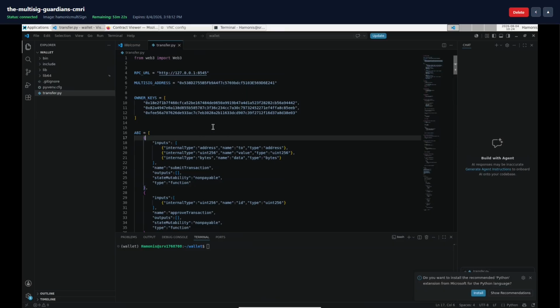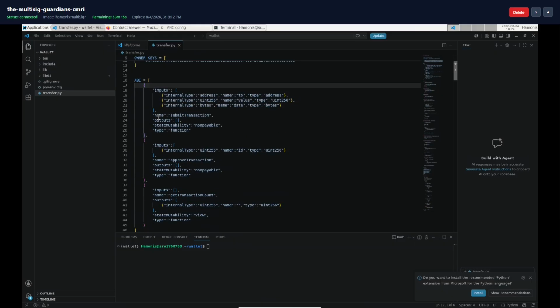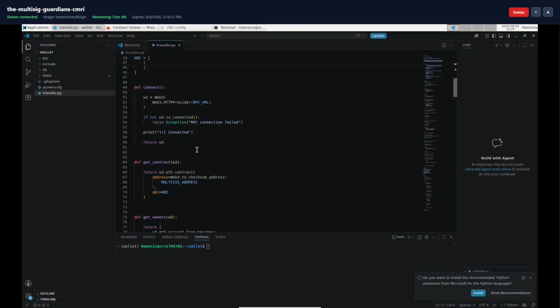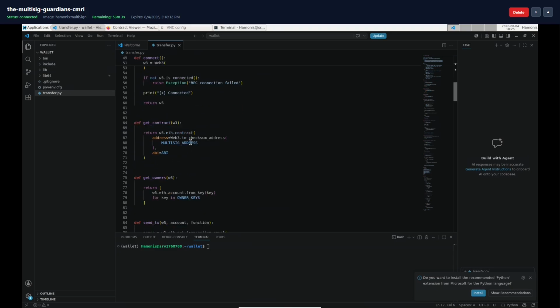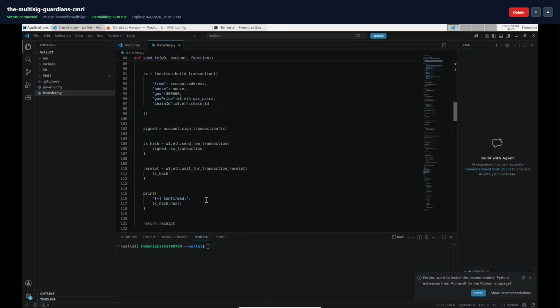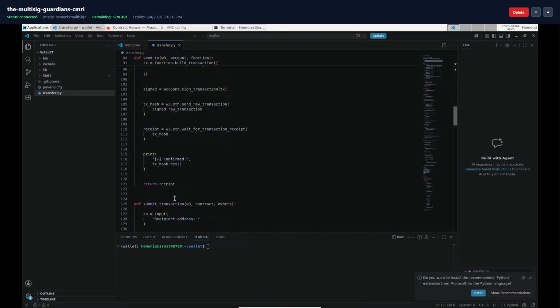We have, as usual, the address, and here I provided the owner keys, the private keys, the API. We need to connect to the network, to the RPC endpoint. Okay, the most important, this is a helper function. I do this as usual to prevent typing this command over and over again.